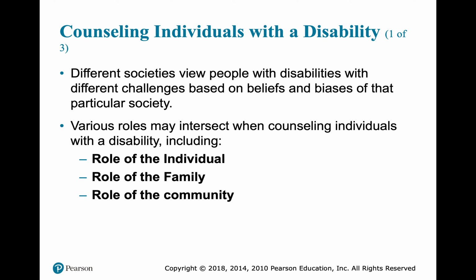And then the last one is the role of community. So in the United States, persons with a disability obtaining employment is a primary goal of rehabilitation. But an individual from a different culture may view this as even abusive towards the individual with a disability, to expect them to work or force them to work. It might be seen as neglectful by the family.